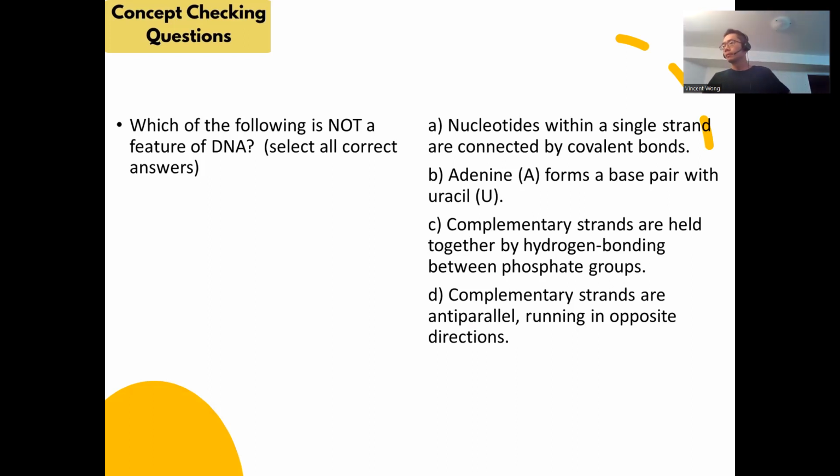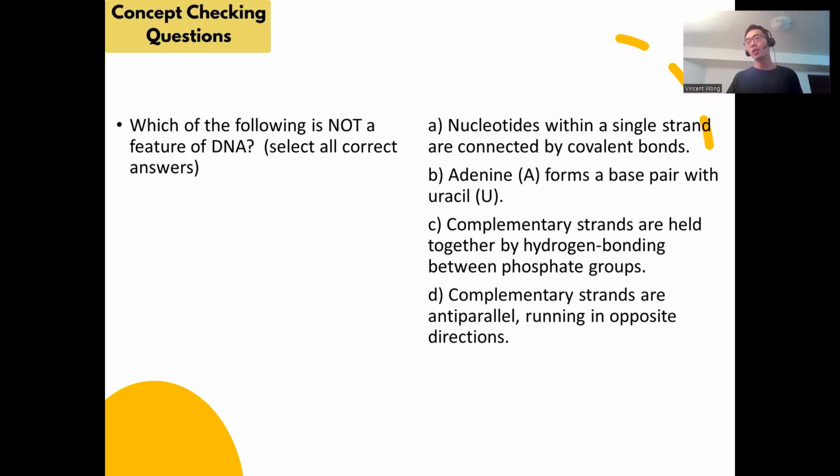Sorry, Professor. Question B. I can't see what the last part says. It says adenine forms a base pair with uracil. Oh, okay. Thank you. Are you not able to move the poll window away? I'm curious. Yeah, my computer, I'm just having trouble with it. Oh, okay, sorry. Okay, anyone else?